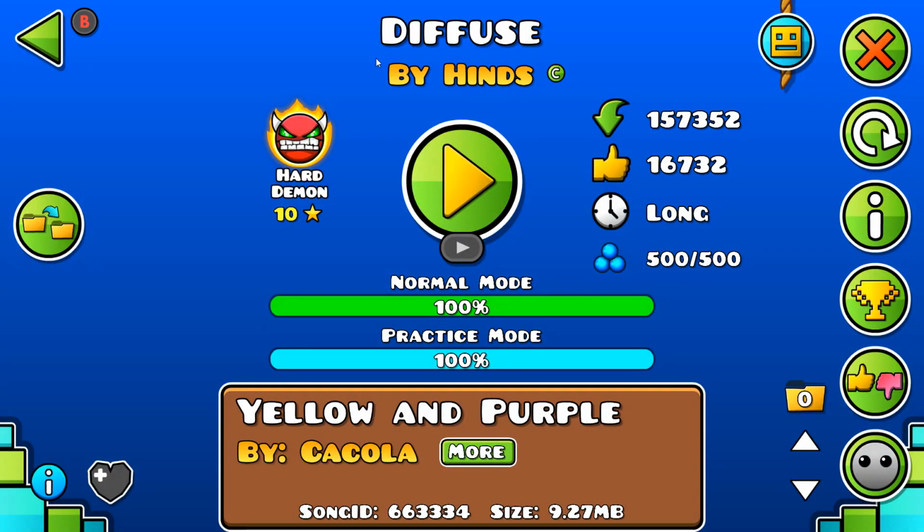What's going on, everybody? My name is Grim, and welcome back to Geometry Dash. So today, we are going to be beating Diffuse by Hinds, Vlacc, and Loogiah.